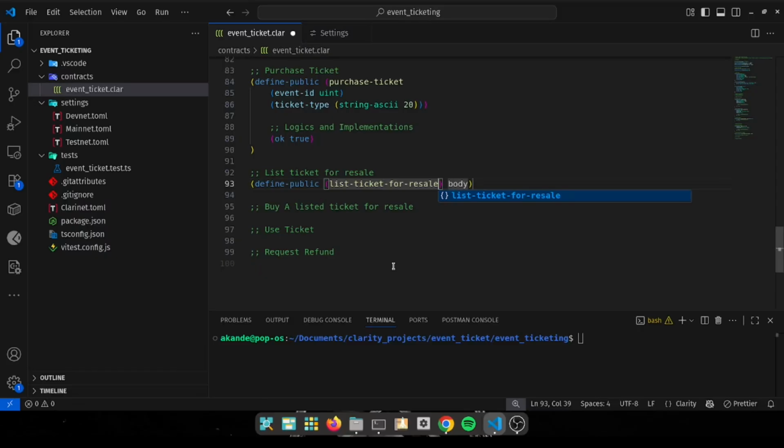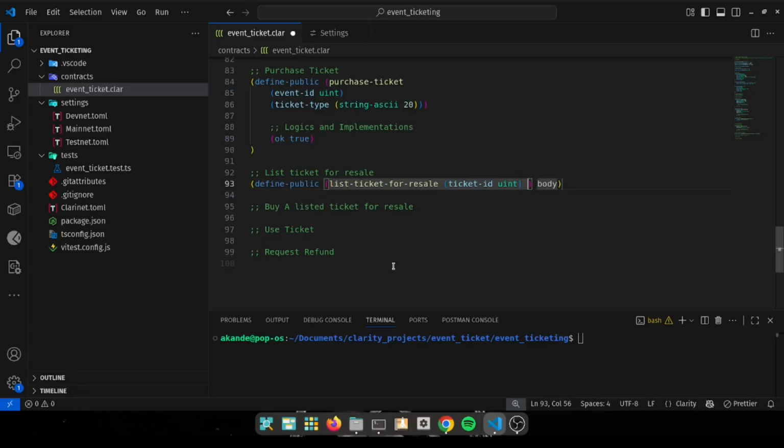What else? Okay, well, the parameters that we'll be needing, if you're going to list tickets, you get to list a ticket with the ticket ID, which is going to be a uint, and the resale price, because I mean you would not want to resell it at the original price.